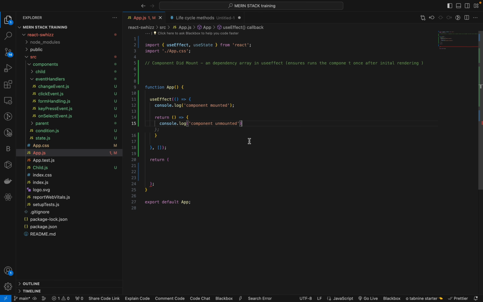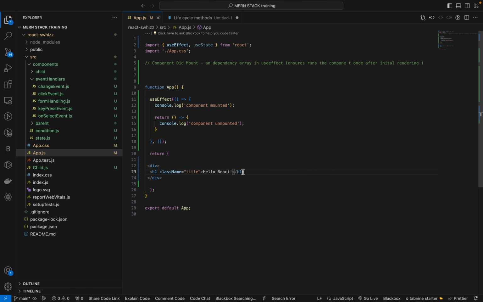Okay, this is giving very nice. So now if I go for a div, nothing we will write here, just leave it like hello React. So you will check it here now.